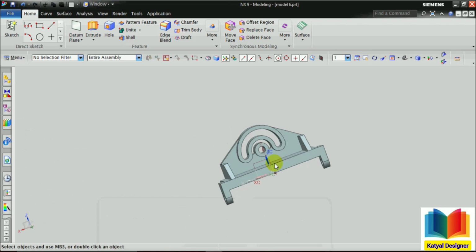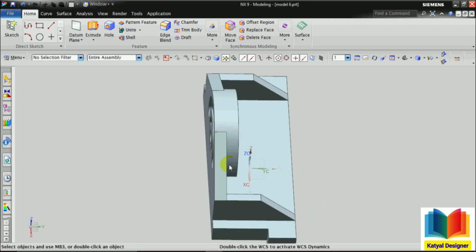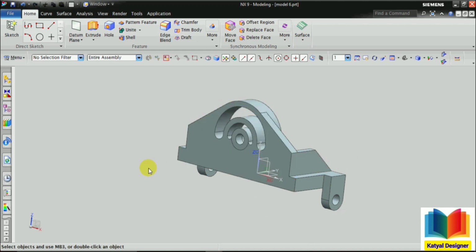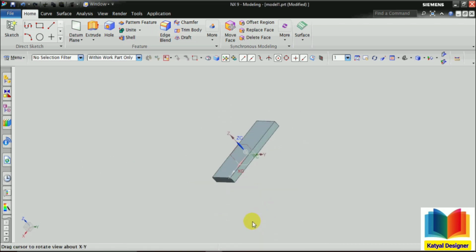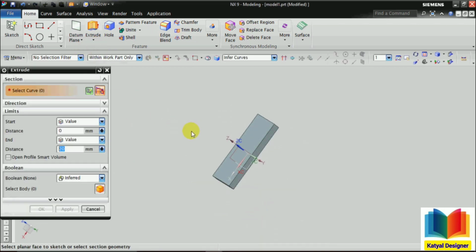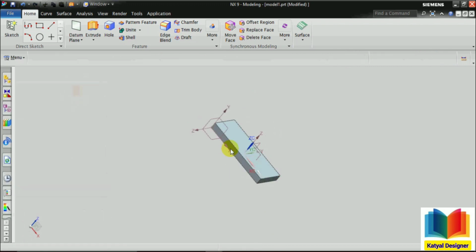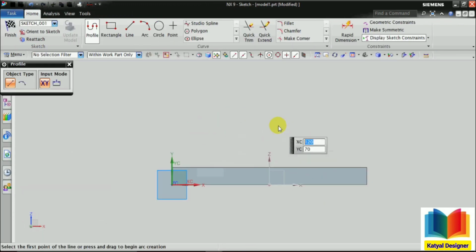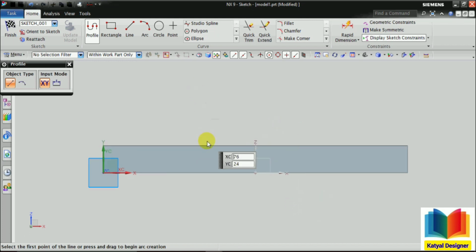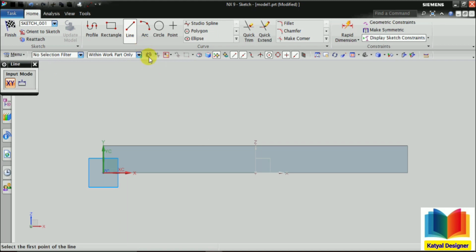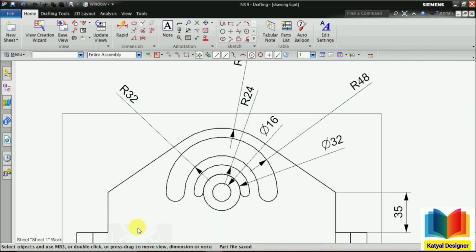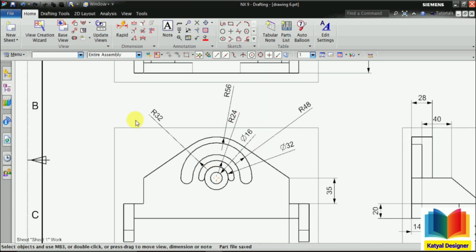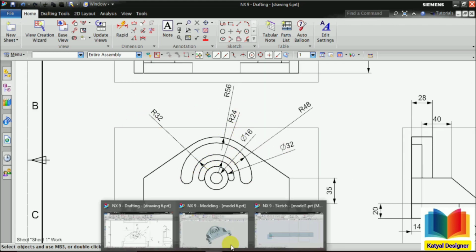Then we have to make this back part here. We have created this base, then this back part. So I select extrude and this back portion here. Then I zoom in here. First I take a reference line. I select line. Then okay, we can make directly circles. We have the dimensions, like 16, 32, then we have 24, 32, we have many circles here.